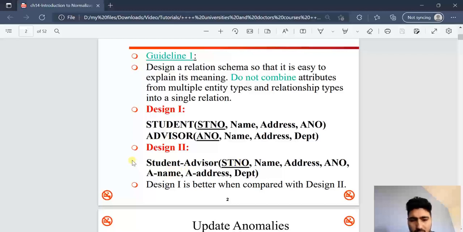So we have some problems, or some anomalies as we call them, when I want to make insertion operations or update operations or deletion operations. So how to transform this one into this one? By directly looking, we can separate them logically, or if the design is not simple for us, more complex, then we need to apply normalization rules in order to change our relation schema from design 2 to design 1. And this is what we will learn in this chapter.